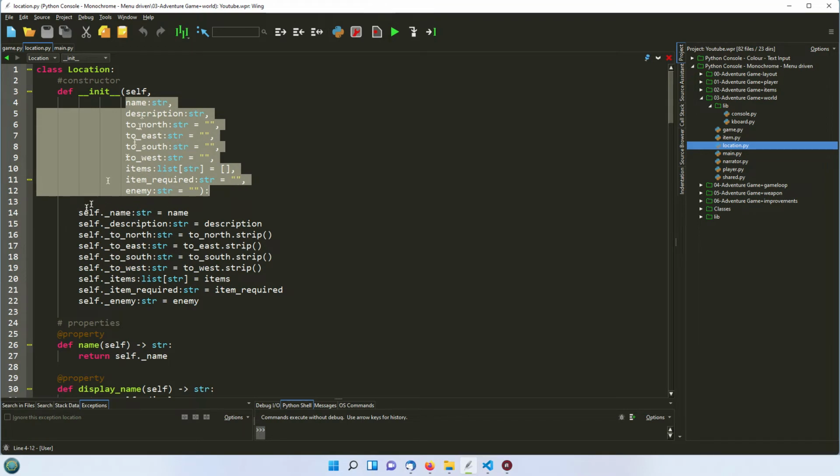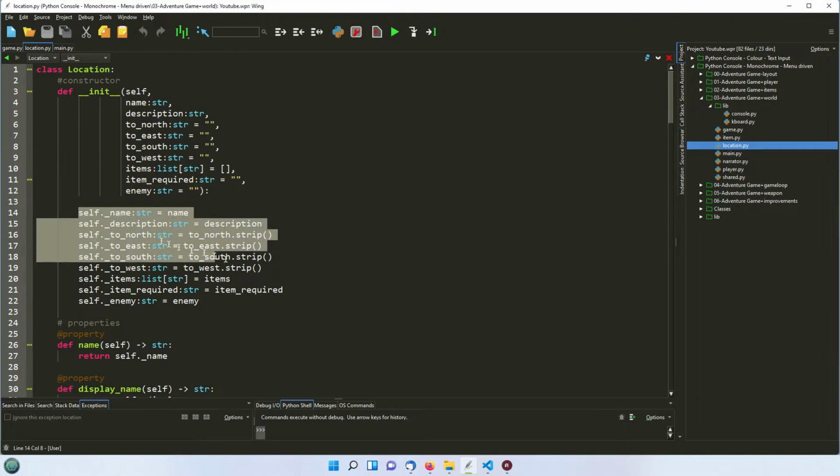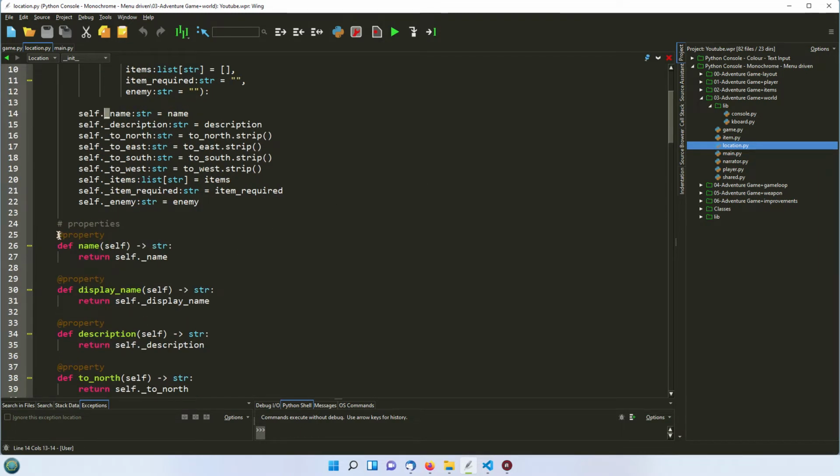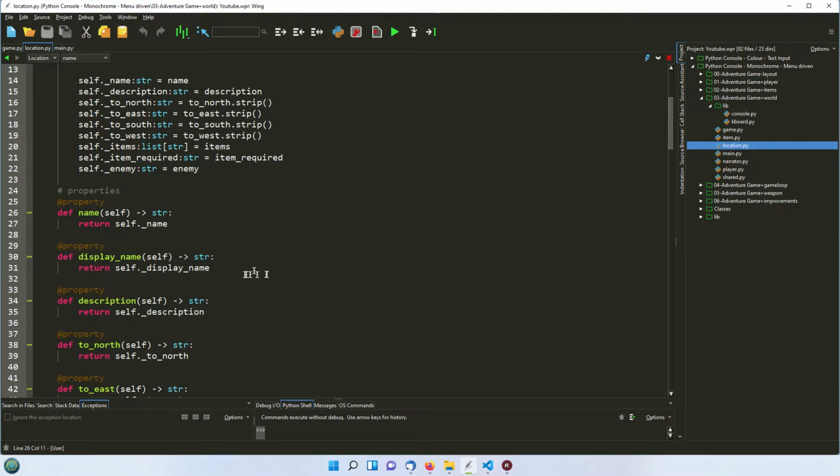Here we are passing the parameter list. Here we are creating the actual properties using the underscore convention as before, underscore name, etc. And we're using the decorator type properties so that we've got the name. We're not actually doing a display name. Let me get rid of that.